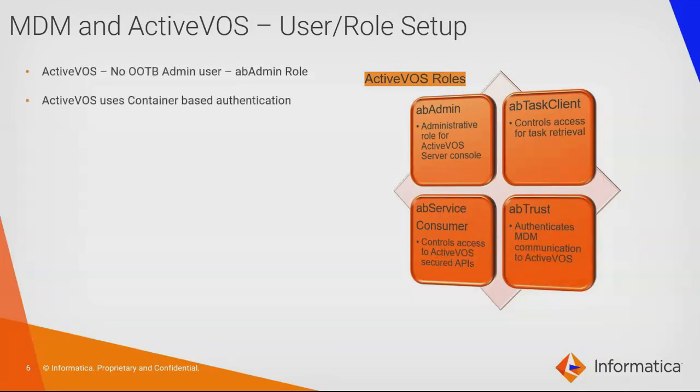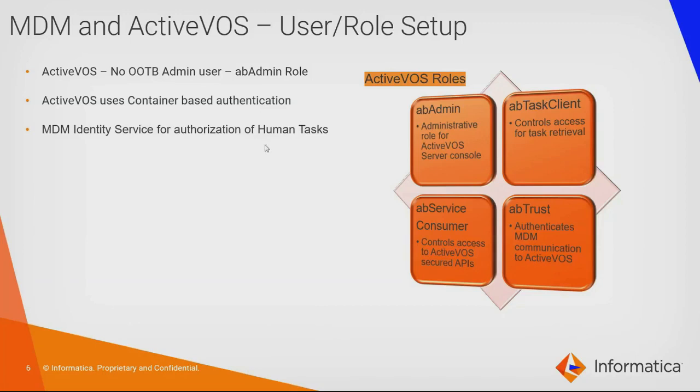ActiveVOS for user authentication relies on your container. So if you are using JBoss, WebSphere, or WebLogic, we recommend creating, say, an ActiveVOS admin user. You can create any user that you want, but you'll also need to create all these 4 roles on the realm and then have that user assigned all these 4 roles. For authorization purposes with MDM, we rely on the MDM identity service for human task purposes.